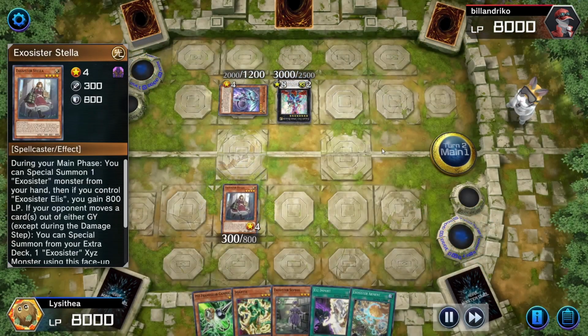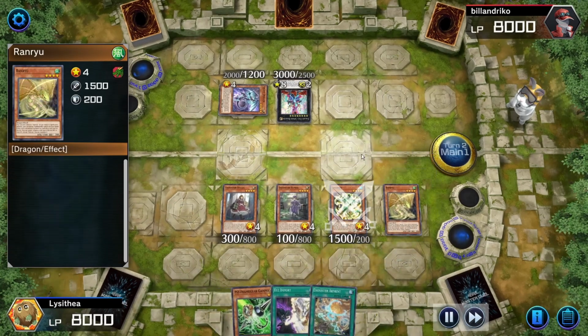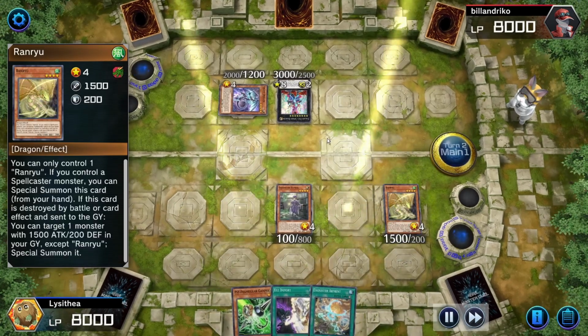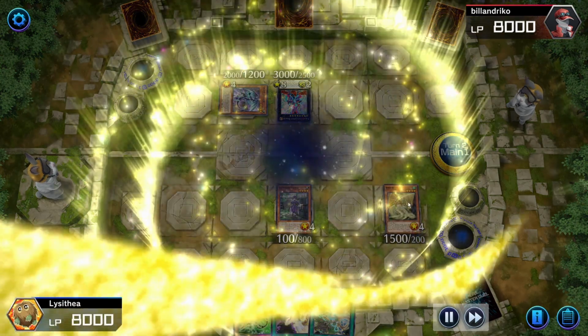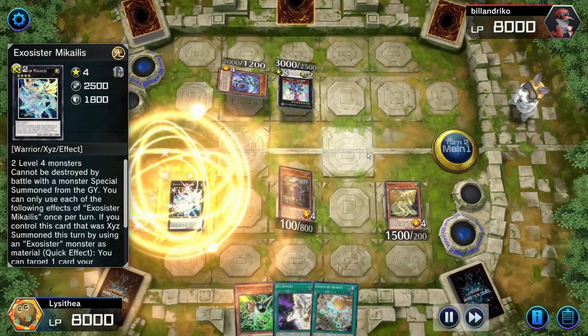Now we can start playing, so I'll normal summon Stella. Using its effect, I will special summon Sophia, and then with Utopia's effect I'll draw one more card. Then I can special summon Gigabyte and Ranyu from my hand for free, and then Xyz summon into Exosister Michaelis.